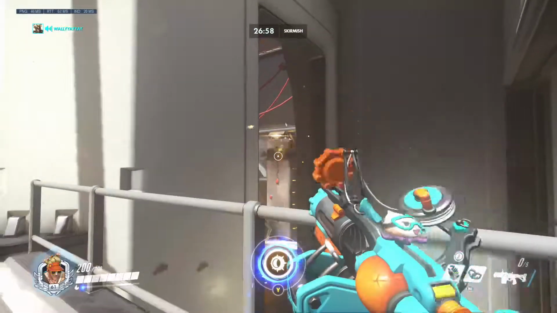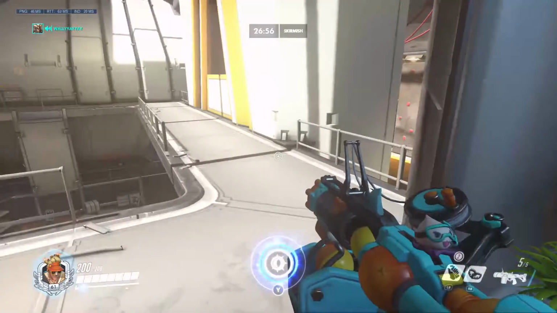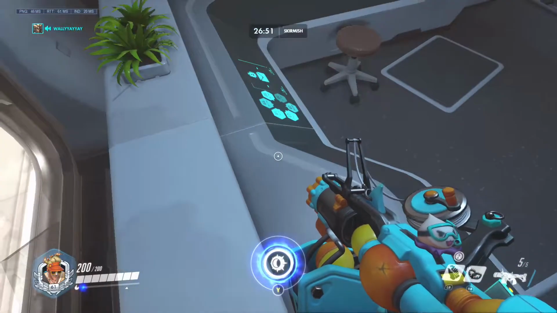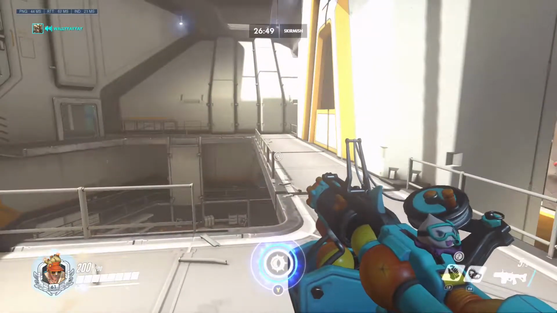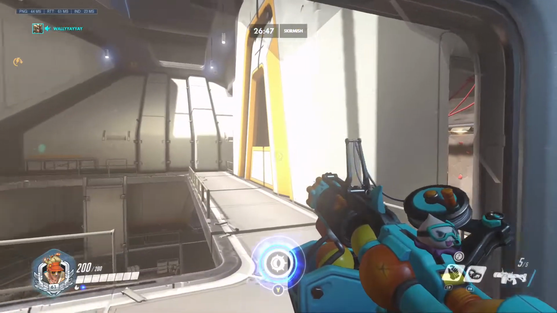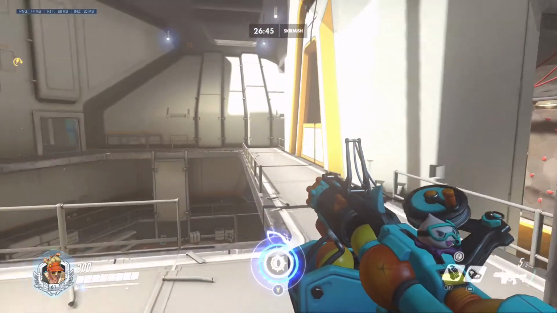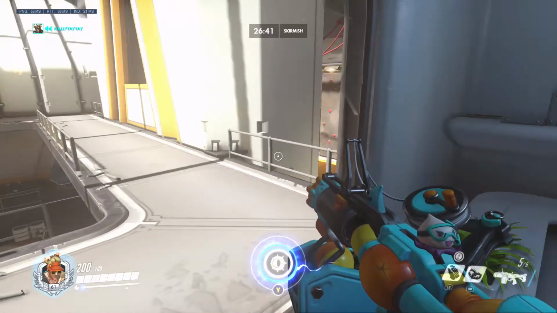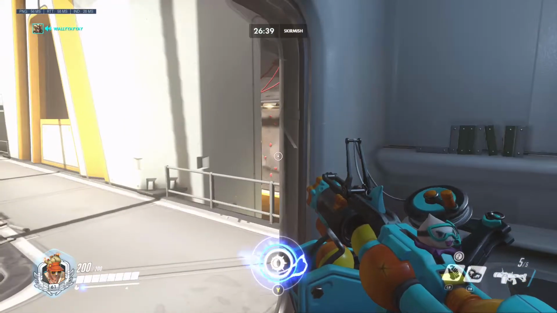Yeah, Junkrat and Mercy for this first part. Once we get that Sombra EMP built up, our tanks are going to be farming the health pack down there, Orisa and D.Va. Sombra and Reaper are probably going to be somewhere on this backside opposite of us, farming a health pack, and also Sombra's going to be flanking in there and getting ult charge just off tanks, whatever.